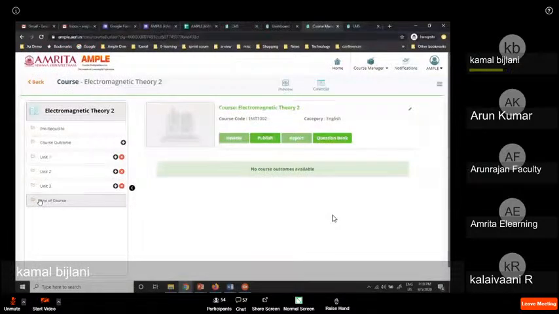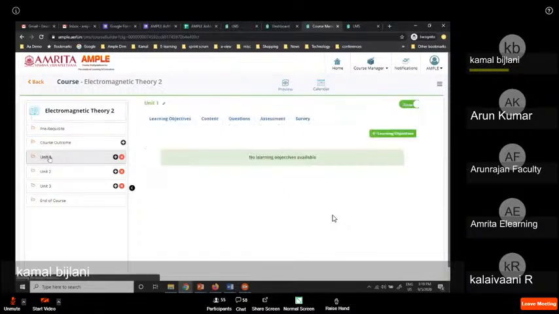So now you see on the left, we have unit 1, 2, and 3. And simply what we are doing right now is we want to create, let's say, a quiz or something right here. So if I click on unit 1, you see 5 tabs on the top.